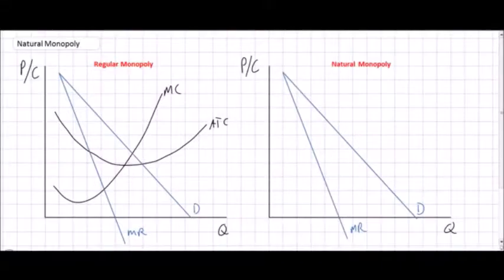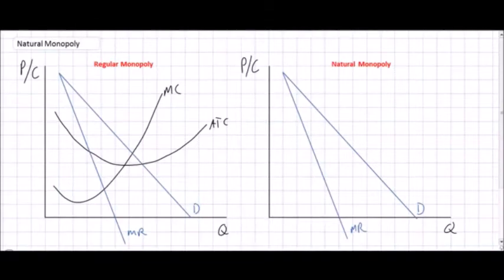Today's video lesson, we're going to distinguish between a regular monopolistic market and what is known as a natural monopoly. Before watching this video, you should watch the two previous lessons in which we have explained how demand and marginal revenue for a monopolist's output are determined, and how a monopolist will determine its profit maximizing level of output compared to its revenue maximizing level and the other areas of economic profit and or loss that a monopolist may experience.